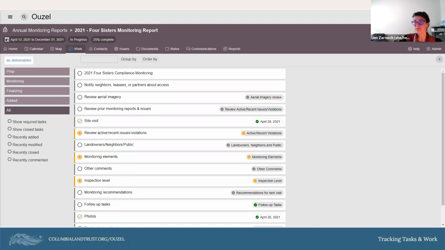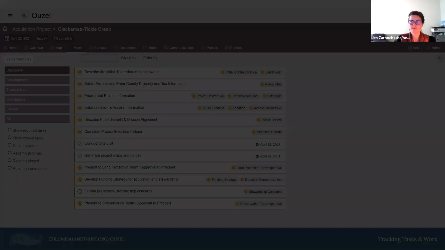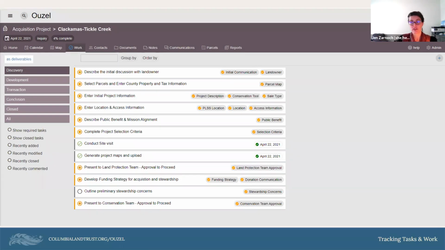Now also recall that tasks are the building block for projects. So here's a monitoring project. Here are all those tasks that I was talking about that are no activity code tasks. We don't want to see, do the site visit, fill out your monitoring elements, for the most part in our task list, but those are in here. So the project is a container. It's a way to organize our tasks. And it's also a way to easily generate workflows that we know we're going to do again and again, like monitoring. Here's the same idea, but with acquisition projects.